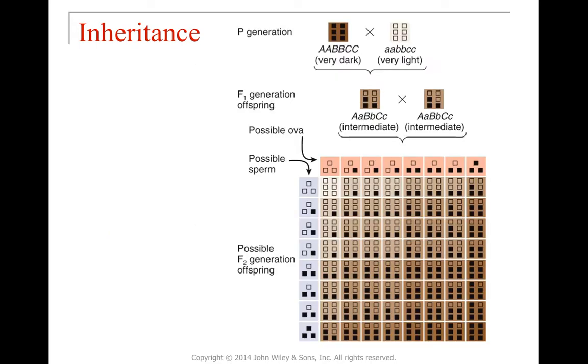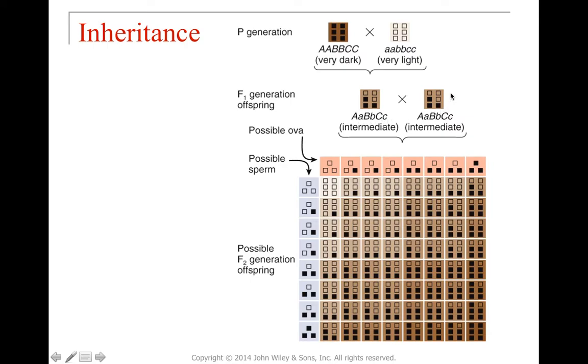And this is an example of an inheritance pattern where many genes are going to be responsible for the contribution. So in this way, we actually have depicted 6 different genes. And they can all be either homozygous dominant, heterozygous, so one big A and one little a, or in this case over here, it can be homozygous recessive. And we can do that for either A, B, or C. So in that way, when we have that next offspring, they're all going to be intermediates. They're all going to be heterozygote for A, B, and C.